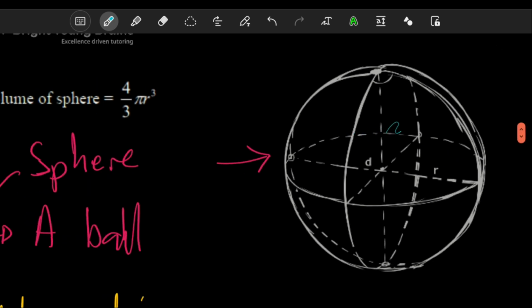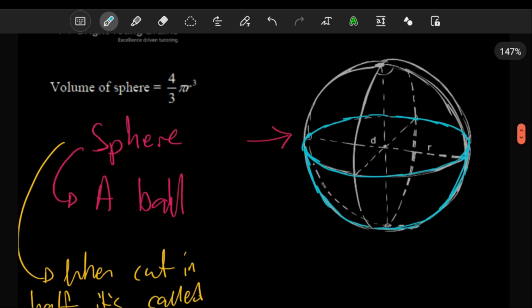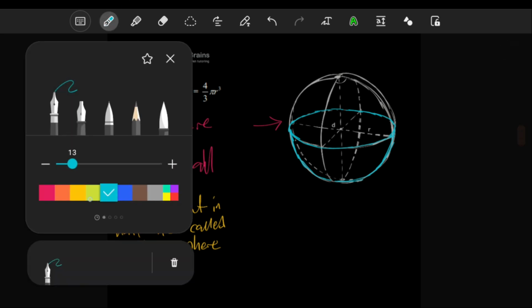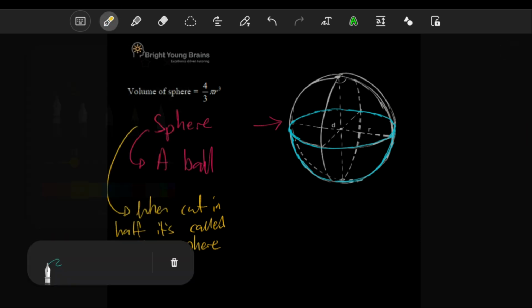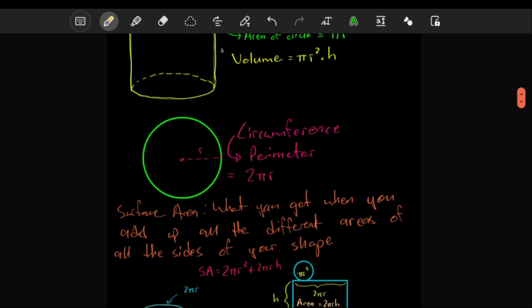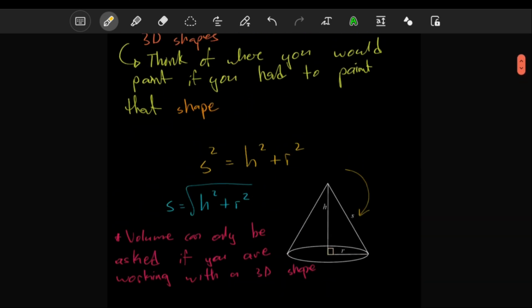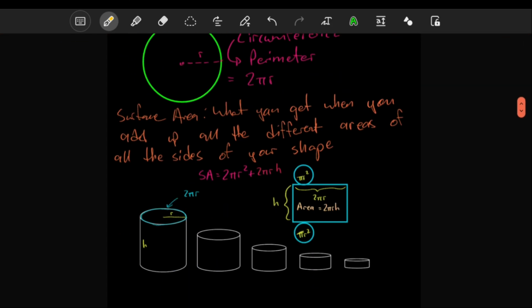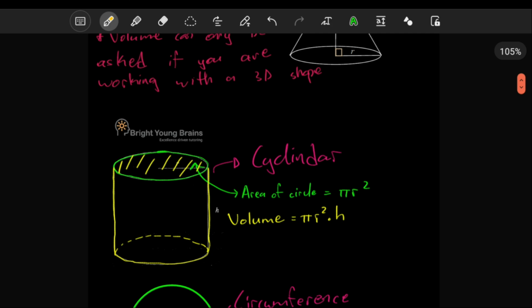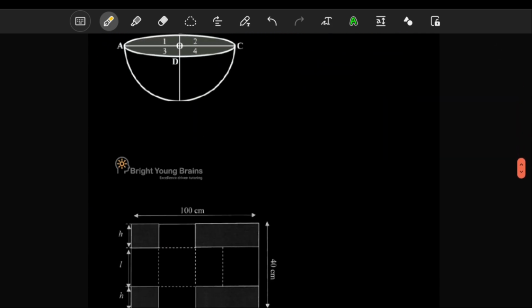So with the hemisphere, obviously, you would only be considering half your circle. So depending on what kind of equation you're dealing with, always keep in mind how you can have an area or a volume of something. But when you're dealing with half of that thing, always remember to consider half. For example, the area of a circle is just pi r squared. But if it's half a circle, then it's half pi r squared.